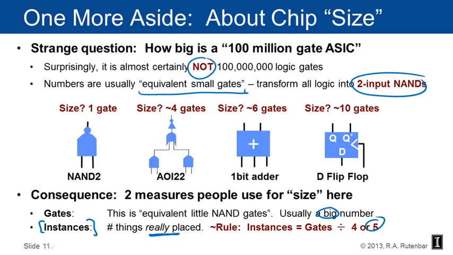And honestly, they might not even all be gates. People might be taking their very large static RAM, SRAM memories and other blocks and converting those into an approximate equivalent number of gates in terms of their silicon area. So someone tells you they have a 100 million gate ASIC, they probably don't actually have 100 million logic gates. They probably have a maximum of 20 million, might be less.